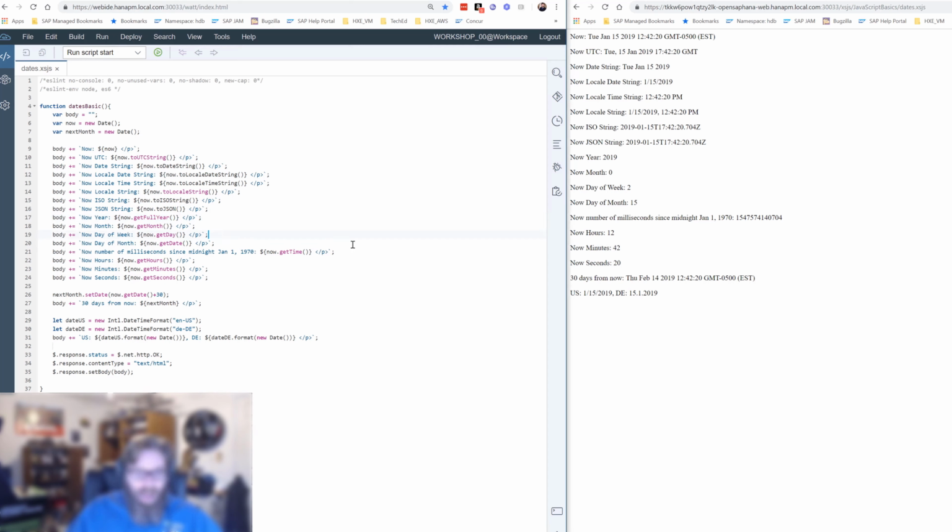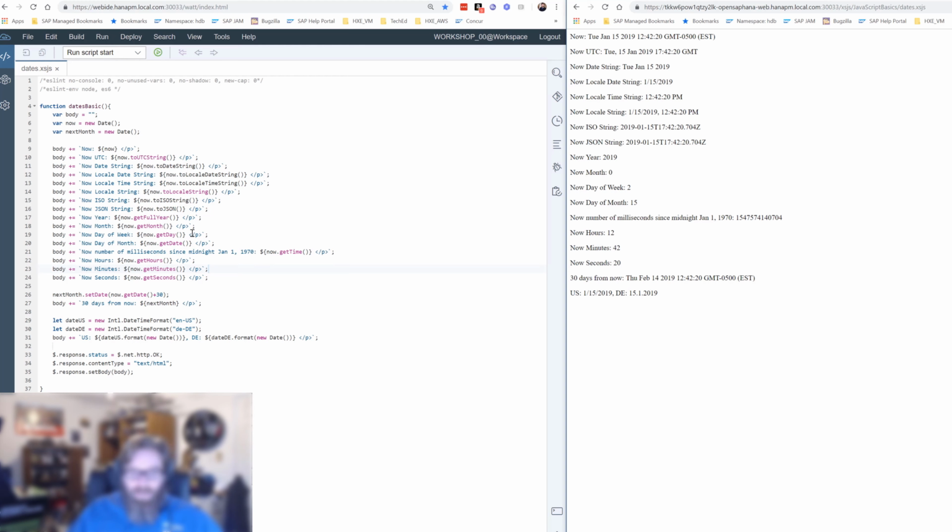15. Number of milliseconds since midnight, January 1st, 1970, sometimes referred to as Unix time, since the Unix basically counts the number of milliseconds since it was turned on. And we can get that value with the getTime. So to count the number of milliseconds here, we can extract hours, minutes, and seconds as well from our datetime object. And that's the other thing that you'll see here.